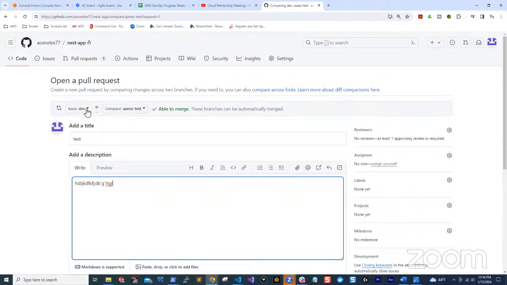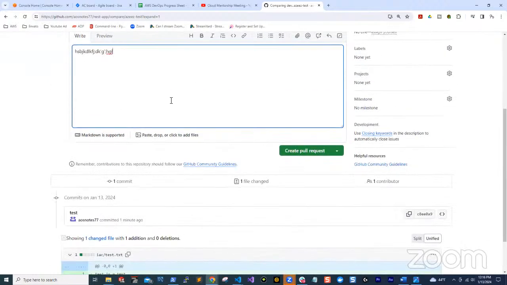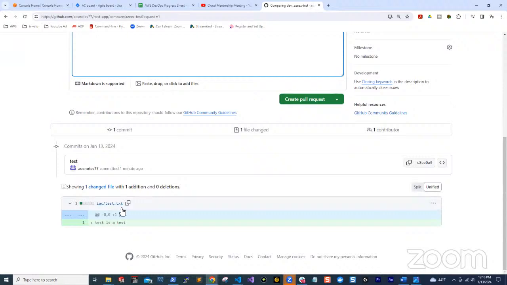That's why you see the arrow is pointing this way. Once you type your message, I created this and that, so whoever is reviewing your work knows. And down here, it is showing you the files that got changed. So once you create all this, you click create pull request.